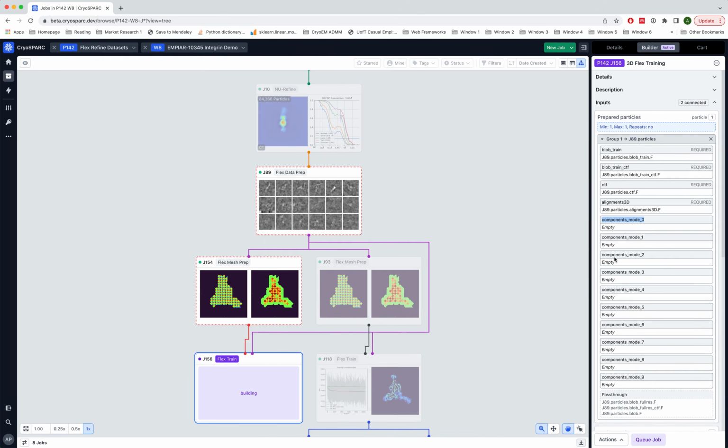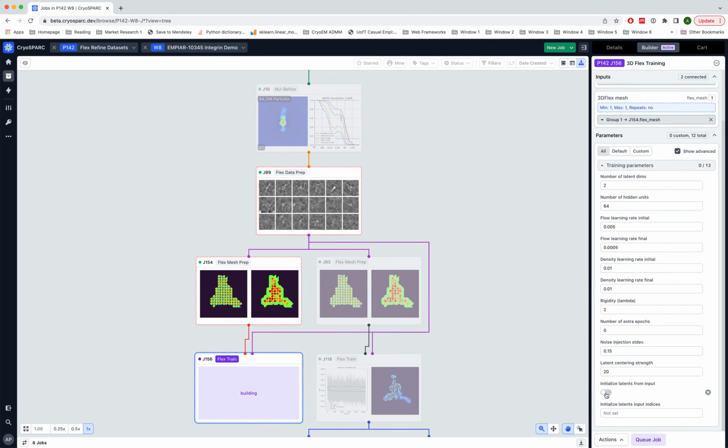And in fact, one of the examples in the preprint shows how we did use 3D variability analysis initialization of latent coordinates to help seed 3D Flex in a more difficult case. So in some cases you can do that, and if you've already run 3D variability, you can simply connect particles to your data prep job that already have components mode 0, 1, 2, however many components you have, and those outputs will pass through and arrive here, or you can connect them directly at this stage.